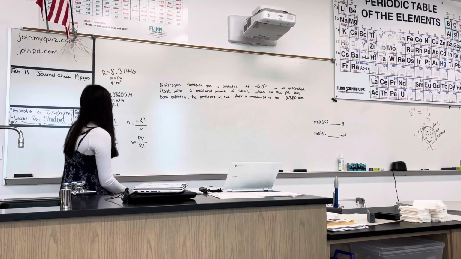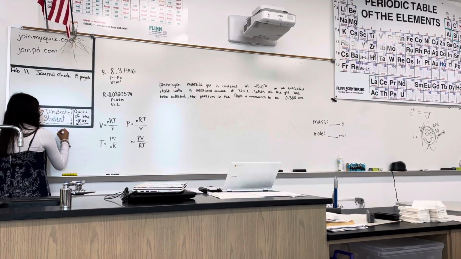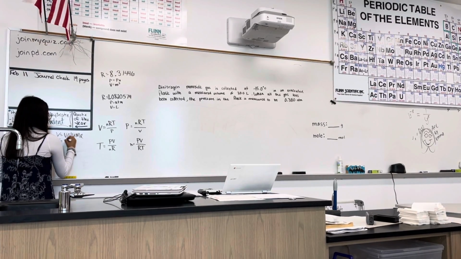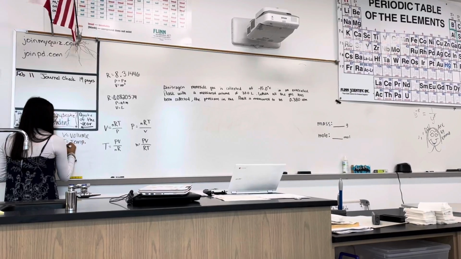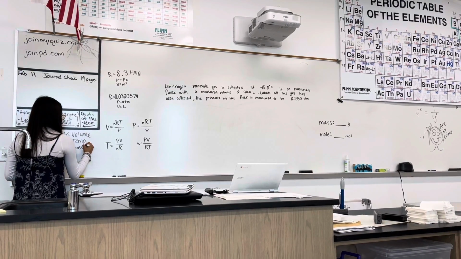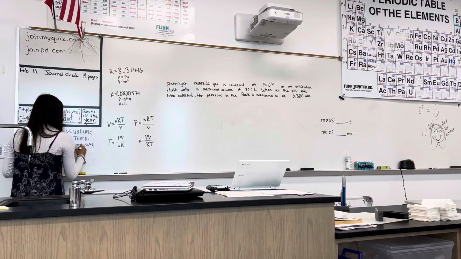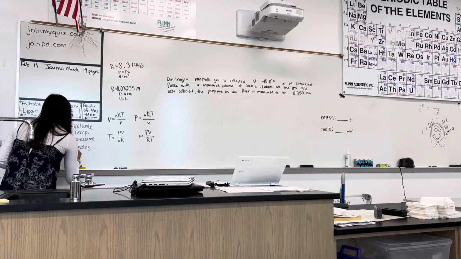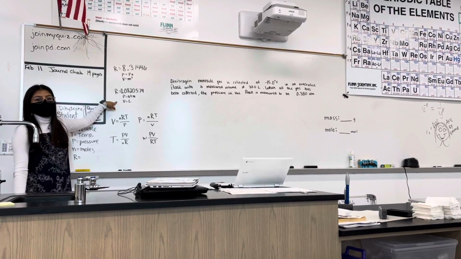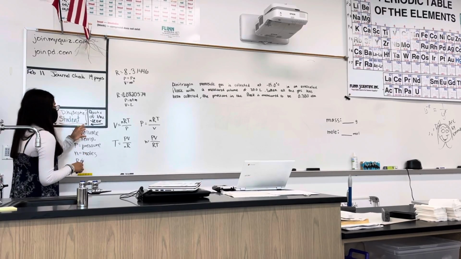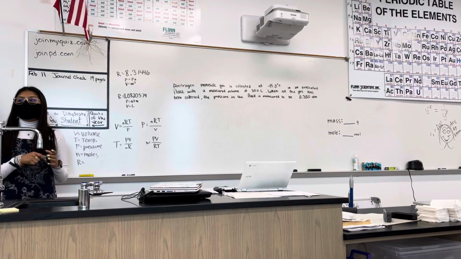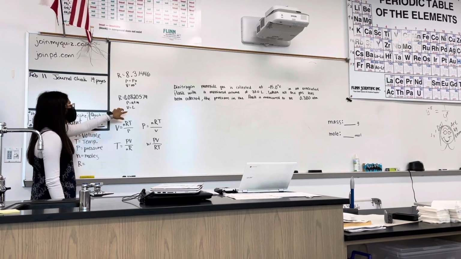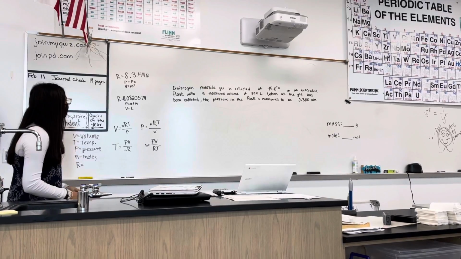So, I should probably write this. V is volume, right? T equals temperature, P equals pressure, N is the moles, and R is these two. So in every equation, you have to use an R, and you find your R, whether P is Pa, or V is m to the third, or P is considered atm and L.